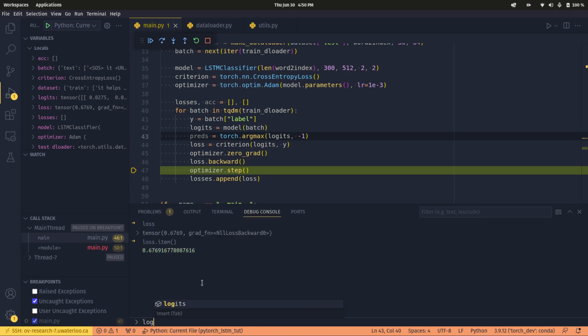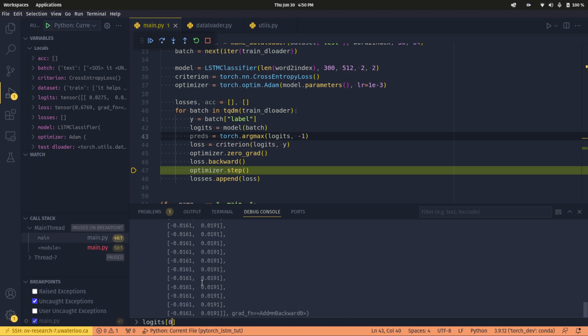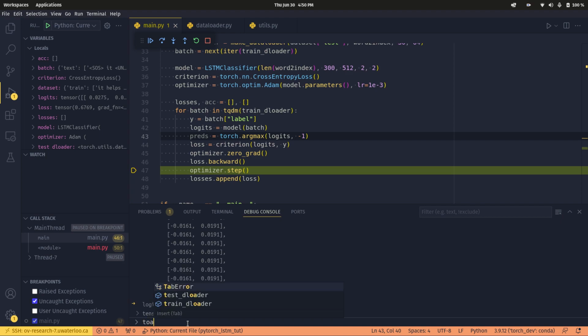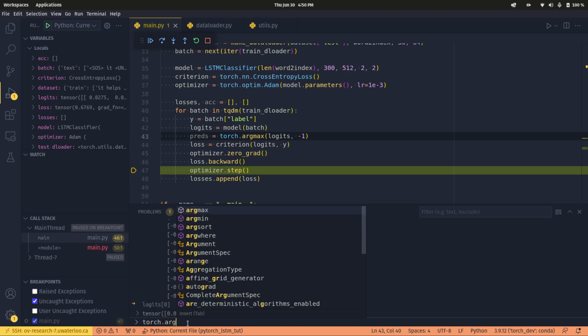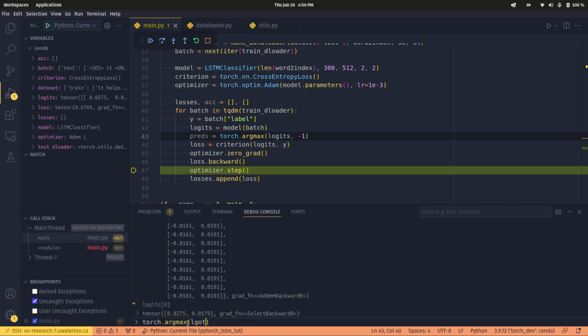Let's just look at our logits, and this is what they look like. Let's look at one logit vector. It's a bit tricky to explain because this is not exactly softmax, but I'll get to that. What I want to show you is what happens when you apply an argmax operation on top of your logits.